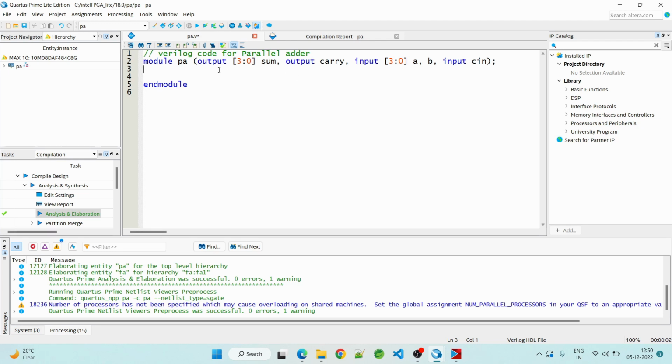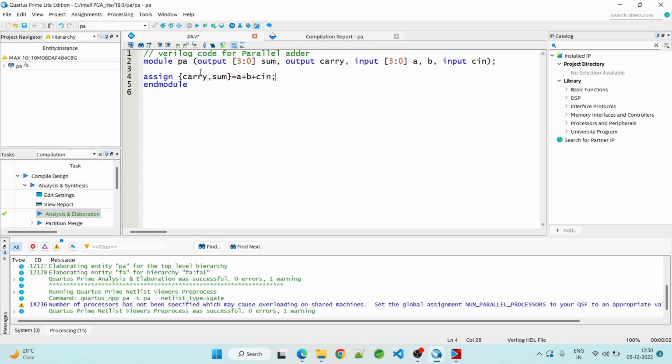So now here we are just going to write one statement. There's only one statement using assign, and we are going to concatenate the outputs, that is the carry and the sum. So finally what we're going to get is a carry and the remaining are going to be sum, that is equal to A plus B plus C in.